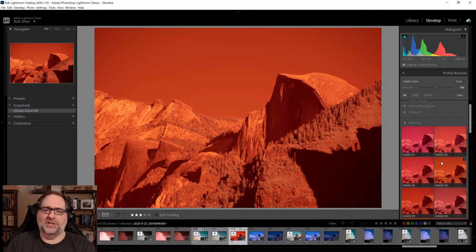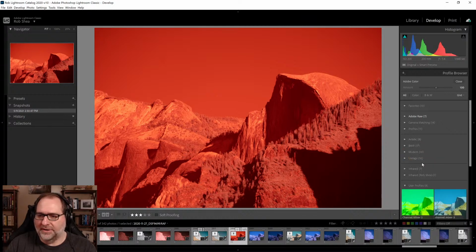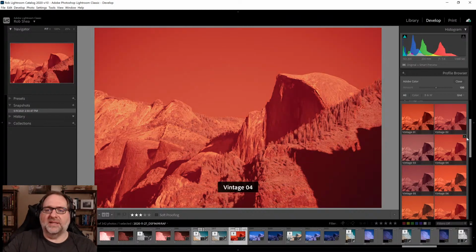And it just got to be too much to manage. And so this enhanced profile allowed them to create a system of profiles that would work on top of the base profile. So the base profile being Adobe Color, and then they could have these other four categories: artistic, black and white, modern, and vintage. These are all enhanced profiles that are based on the base profile.